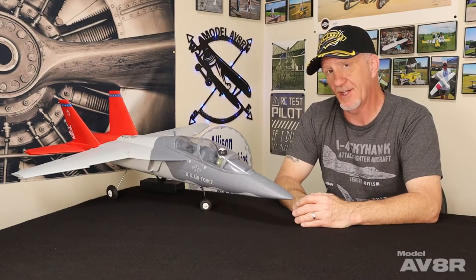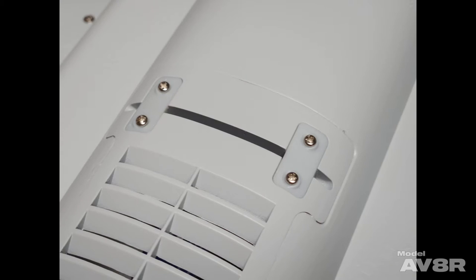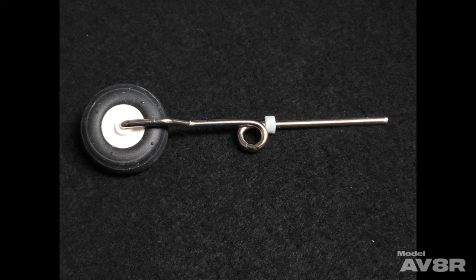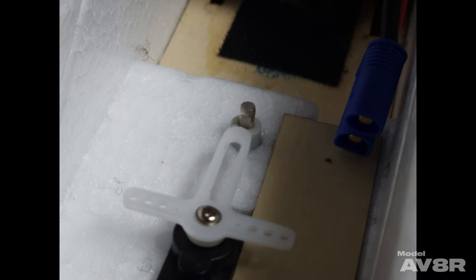Next, you tackle the landing gear. The main gear is a pretty simple affair. You remove the two plastic straps, two screws per strap, put the landing gear in place, screw the straps back in place, and you're good to go. Then you move to the nose wheel. You'll have a spacer that you're going to slide down on the nose wheel gear leg. That's going to separate the suspension spring from the bottom of the fuselage. You put your nose gear leg into place.